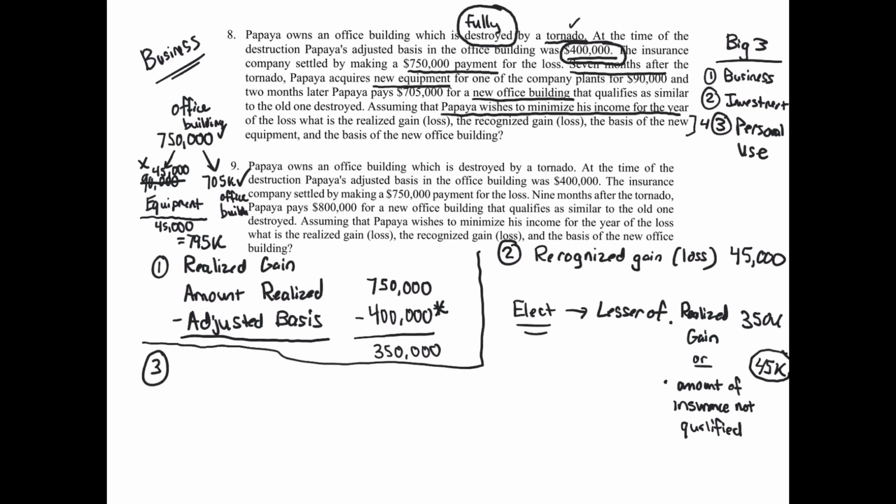Well, sorry, I should say the next part of the question. The next part of the question is asking for the adjusted basis of the equipment. For any non-qualified property, whether it's for like-kind or non-like-kind treatment, whether it's for the like-kind rules or for involuntary conversion, any non-qualified property that's not part of the like-kind or the similar in service or use, you're just going to use cost. Cost is going to be the basis. Well, Papaya spent $90,000 total, right? So the basis of Papaya is $90,000.